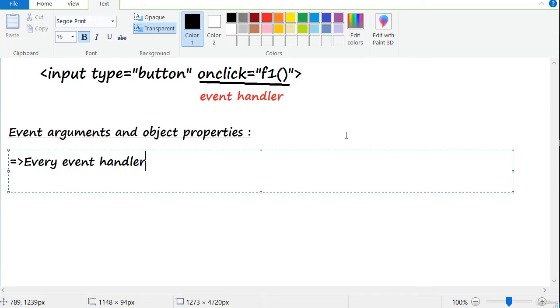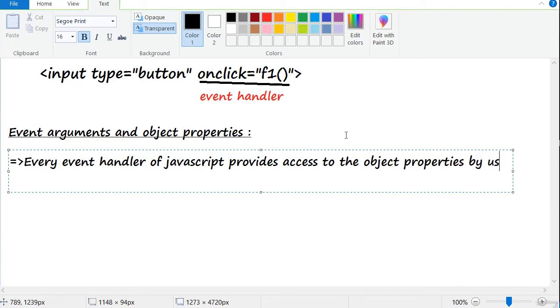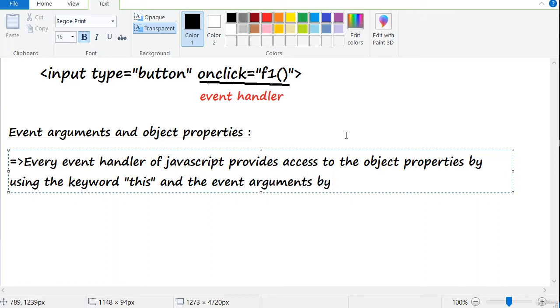Every event handler of JavaScript provides access to the object properties by using the keyword this, and the event arguments by using the keyword event.